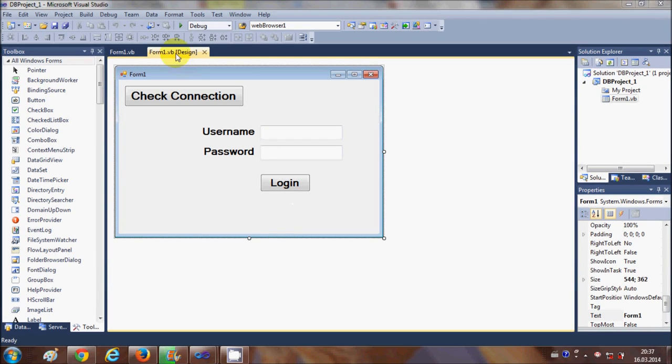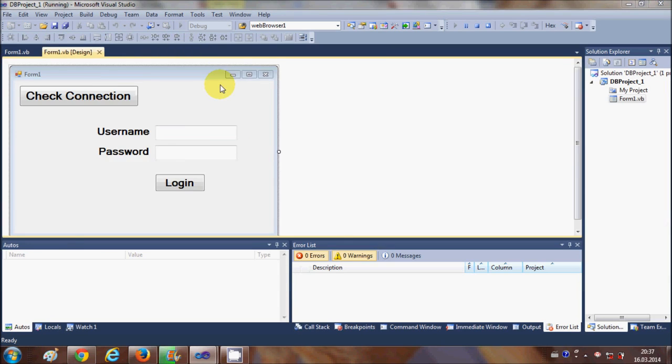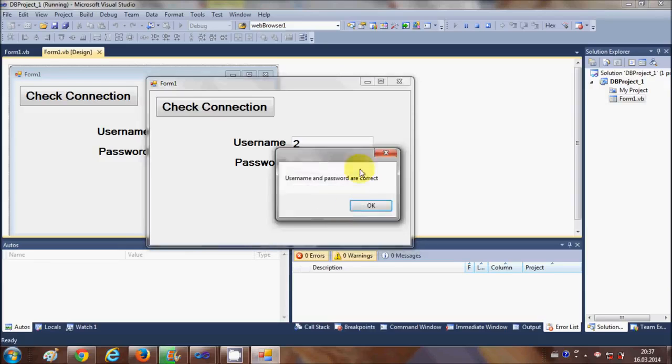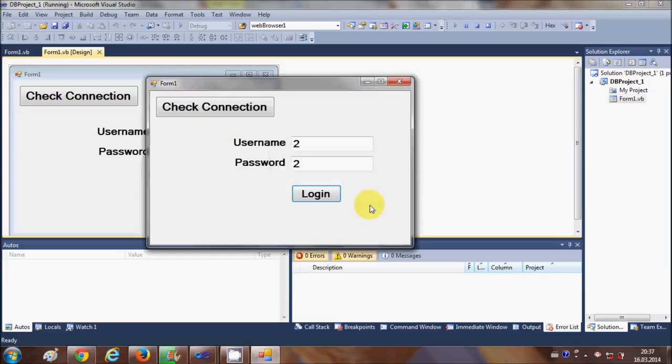In the last video I've shown you how to create a login page with your Visual Basic Windows Form application and your MySQL database. So whenever you enter some username and password, it checks the username and password in the database, and if it's correct, it shows this username and password correct message. But if you have noticed, when you enter some password in the password field, it types whatever the user types from the keyboard, and this is not correct from the point of view of security.